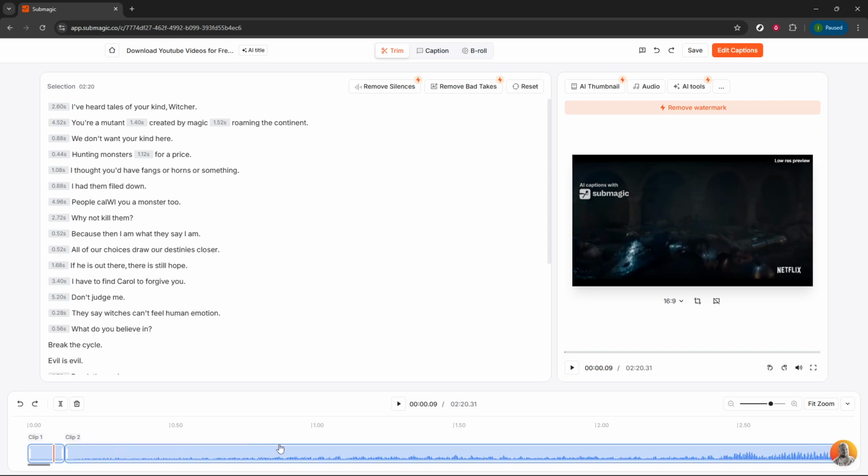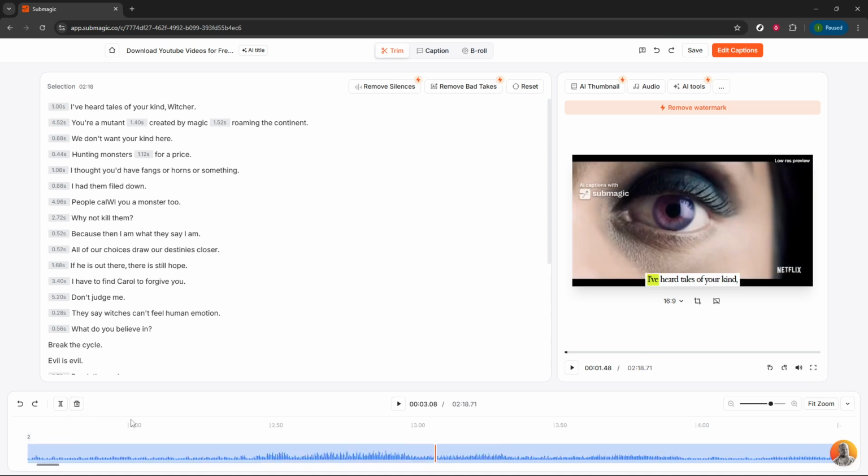Then delete the portion you want to remove. Select that middle segment and remove it. If a gap appears, that's expected. Your unwanted material is gone. Play across the edit to check how it feels. Listen for a smooth transition and look for any visual jump that might need tightening. If it doesn't feel right, simply undo, nudge your playhead to a better frame, split again, and delete until you're happy with the result.